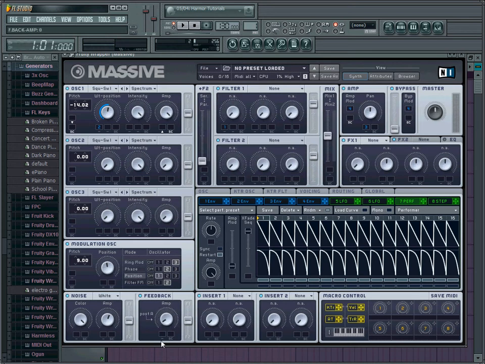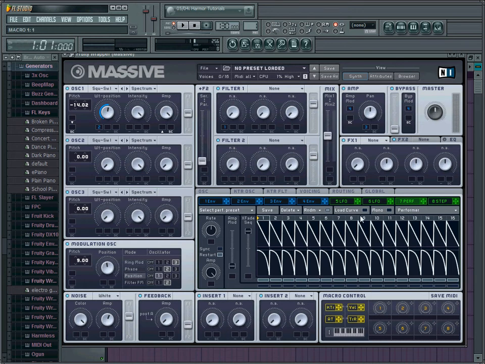Feedback. I don't use this a lot. Again, there's a dial next to noise and feedback for your filters. There's one next to mostly everything, so you can choose that. Then you've got your two inserts. These are like external effects, like your main effects up here, but different ones. You've got frequency shifter, bit crusher, parabolic shaper, all different things that improve the quality of your sound. You've got two of those there. Again, you've got your boxes there for envelopes, LFOs, and macros, which I'll go into now.